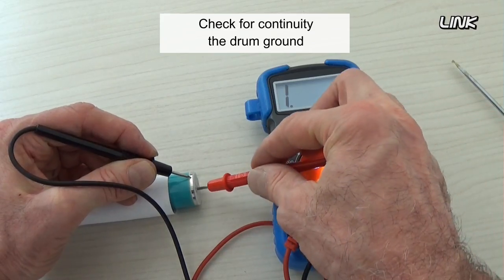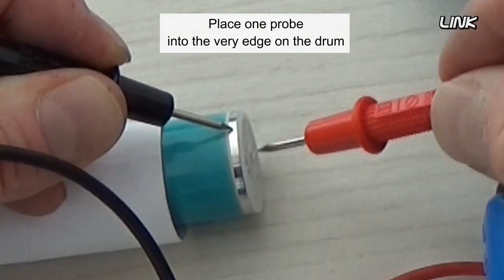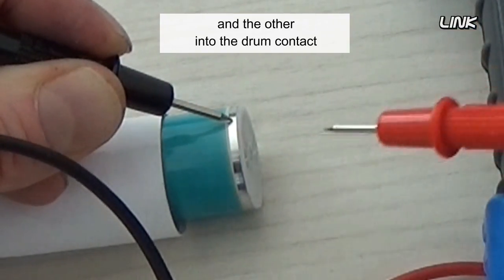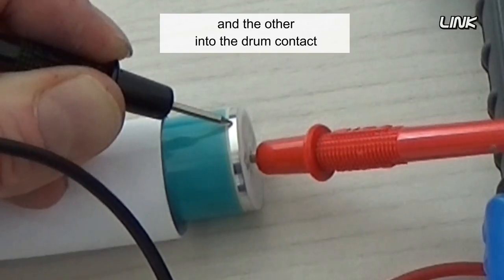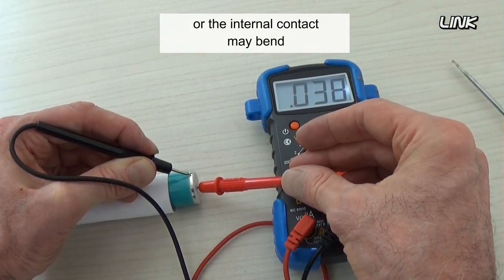Check for continuity of the drum ground with an ohmmeter. Place one probe into the very edge of the drum, where there is no coating, and the other into the drum contact. Don't press in too hard, or the internal contacts may bend.